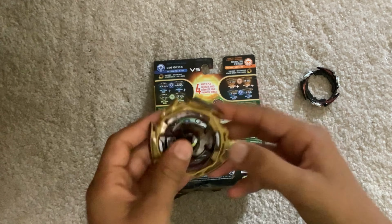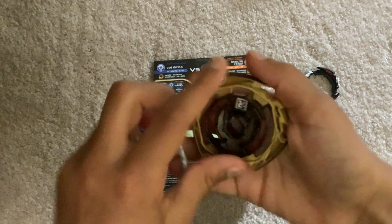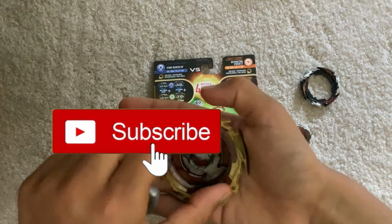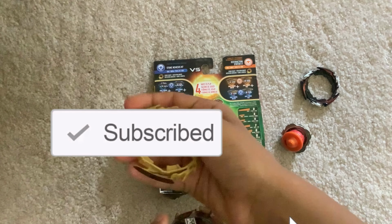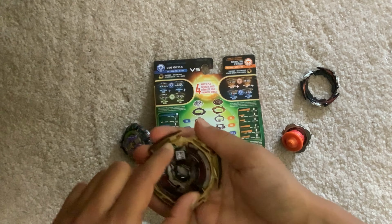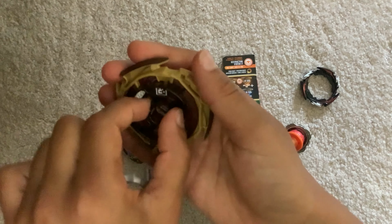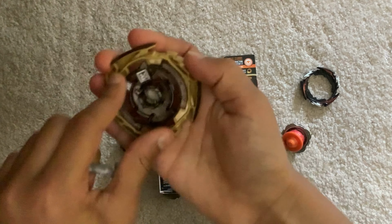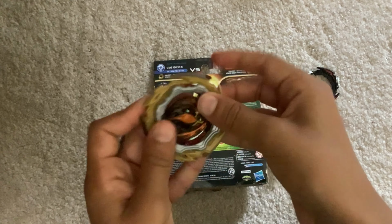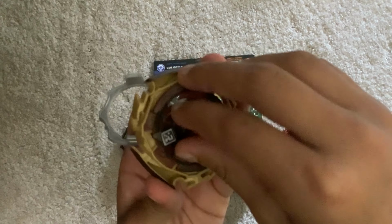Let's quickly pop these pieces out. Hi, Belial chip, but you could see if you untwist it, the QR code has to line up with this little triangle bit. Okay, now I don't know how to do it again. All right, no. There, you twist it this way, and then you put the thing on top. There you go. I figured it out using my brain, and I didn't have to watch a tutorial, and I'm not joking this time.